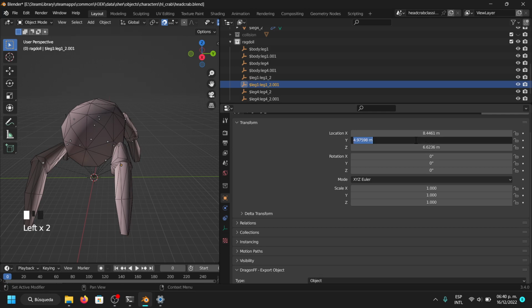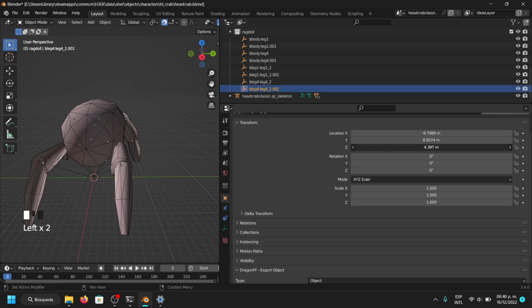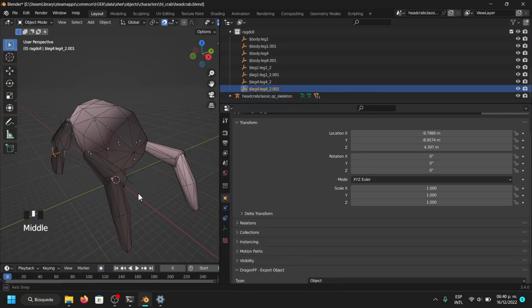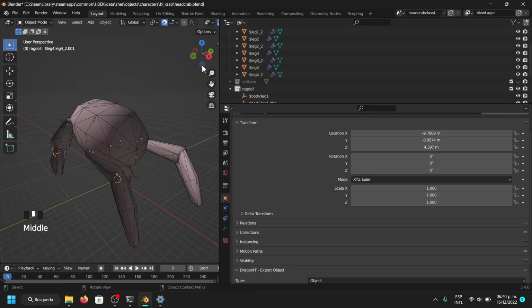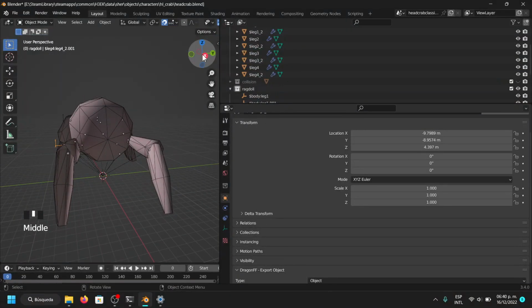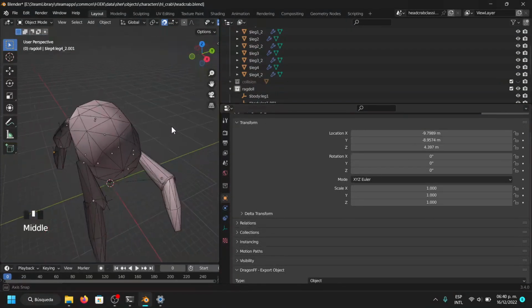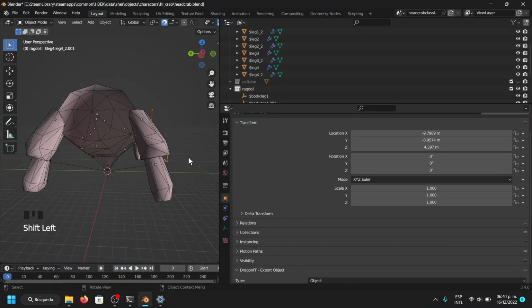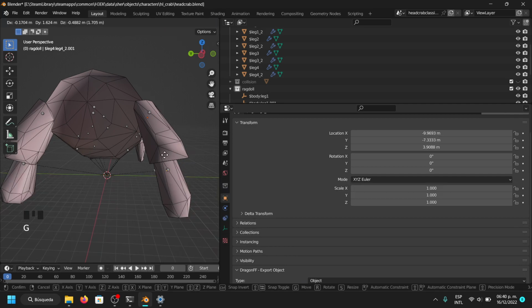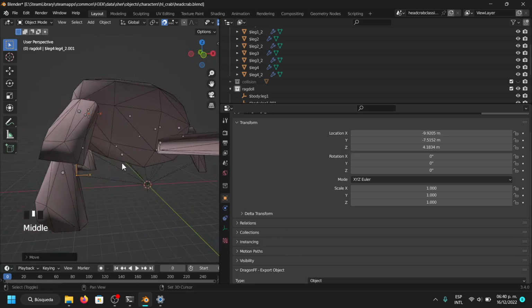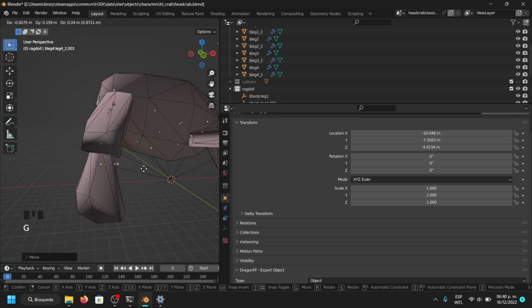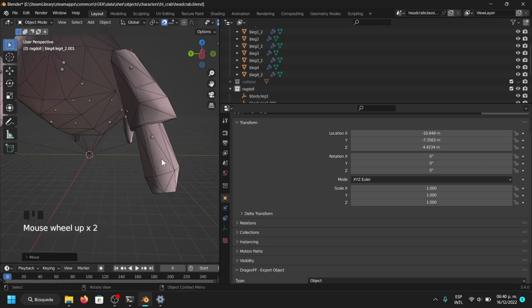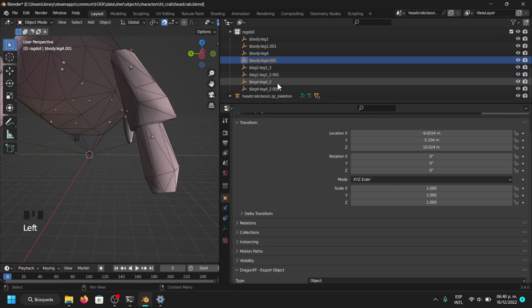Other things to keep in mind: the skeleton, or actually the whole model, should be rotated onto one of the axes. Yep, onto the x-axis like that. The front should be this, and well. So here we have something. It's because the model is not completely centered. So I'm going to edit the position of this. It doesn't need to be exact, but it's better if it's somewhat exact. So yeah, I'm going to do that.